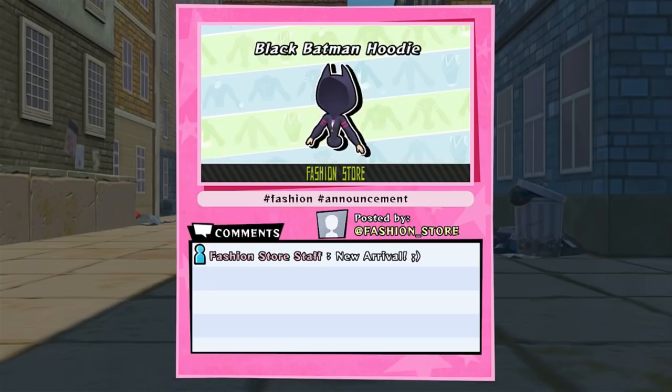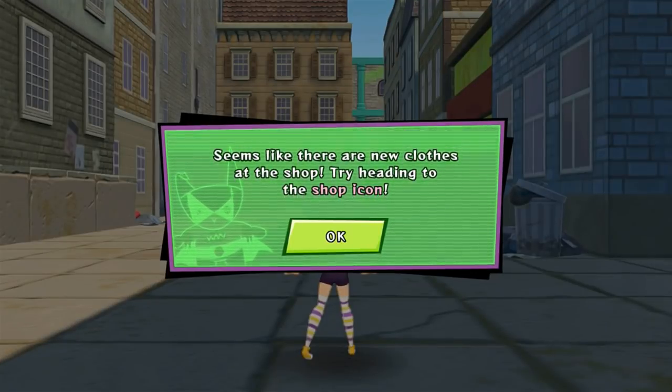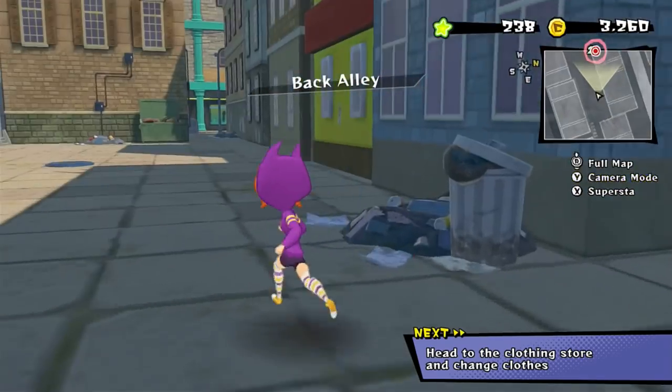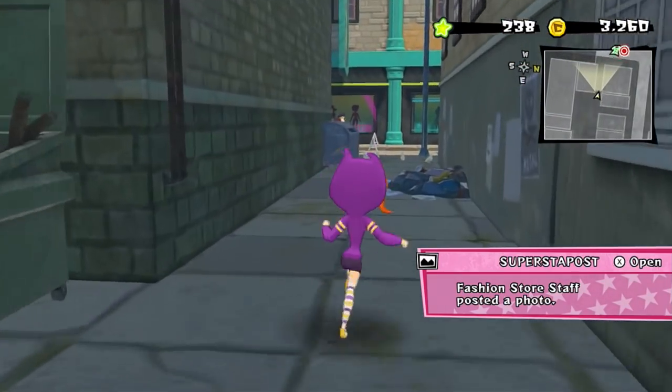Black Batman Hoodie Fashion Store. New arrival. Posted by Fashion Store. Seems like there are new clothes at the shop. Try heading to the shop icon. Oh, you bet I will. Let's go. What was that? Just a shadow, I think.